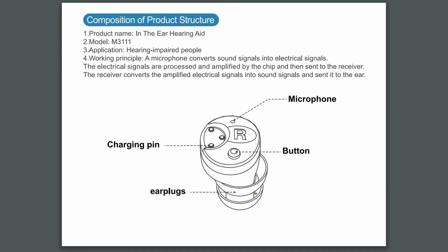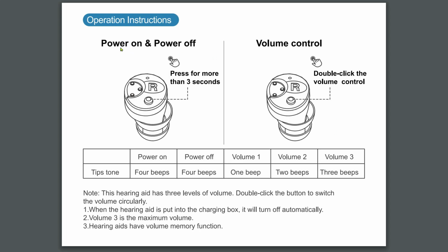And the other one you have to peel back as I showed to install it. So that will be the first thing you want to do. Then we get to the controls. Here is the control button right here. And it says to press and hold it for more than 3 seconds. And then when you do that, you're going to get 4 beeps notifying you that it is powered on.